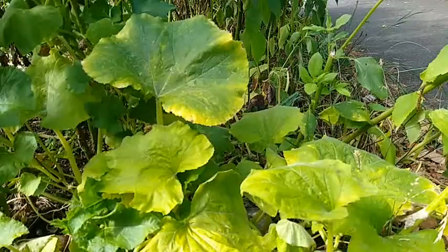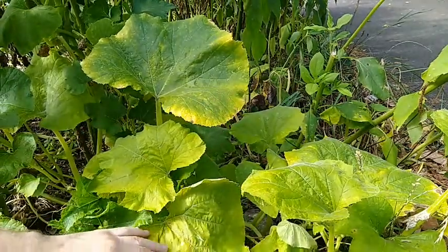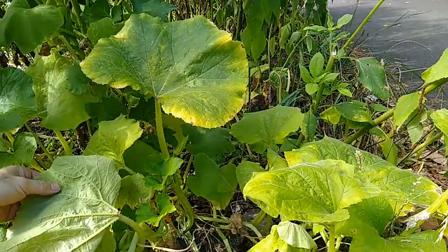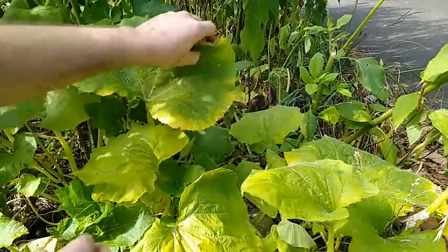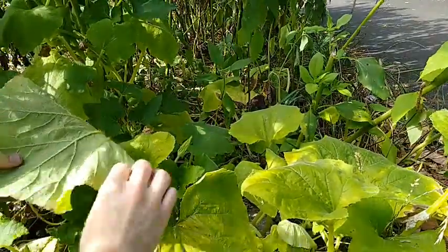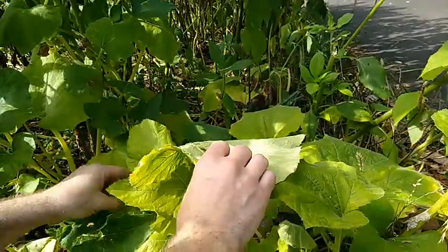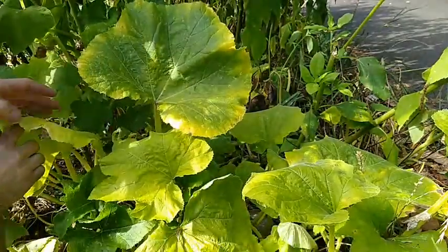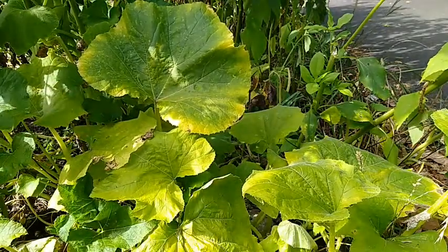Oops. Sorry about that. I may not be able to find any squash bugs right now. They actually go into hiding during the heat of the day, which can be a way to combat them. As they go into hiding, you put out boards on the ground.